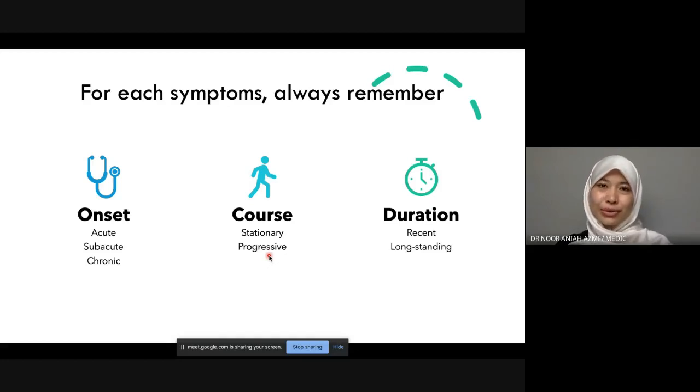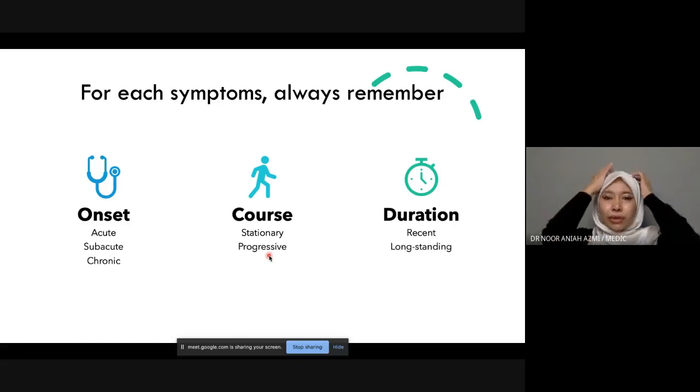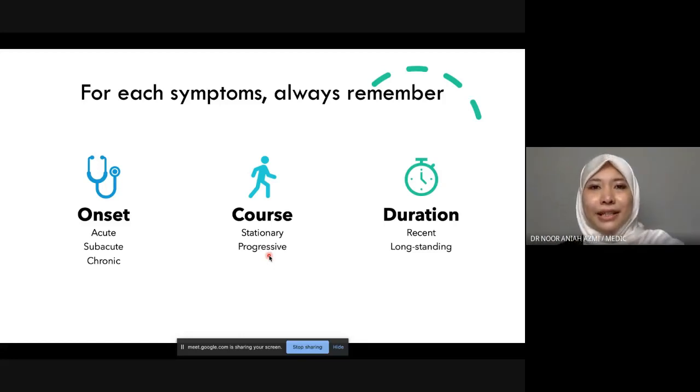Sometimes you get patients who actually do not have any symptoms, but they go to you because of a certain event. For example, the common ones are the diabetics. When we ask them how they know that they are diabetic, what were the symptoms, they will say that a family member of mine has a glucometer, then she tested my blood and showed that the sugar is 20. That's when I knew that I have diabetes. But otherwise, they have no other symptoms. So those are what we call insidious findings.